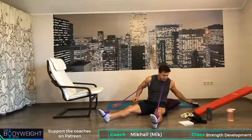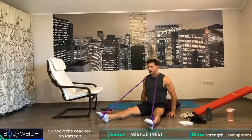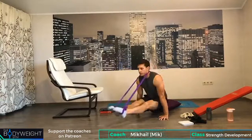Again, if you want to make it even more doable, you can take the blocks again. I'm going to do it without blocks, so you see what you want to work with. All right, we're going to take only 5 leg lifts. Ready, set, go. 5, 4, 3, 2, and 1.